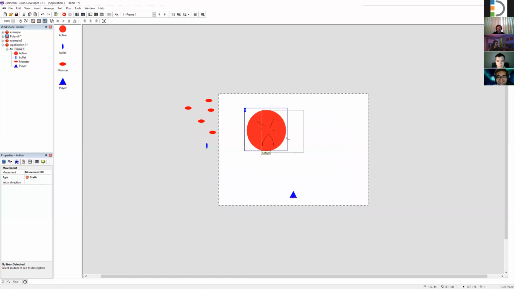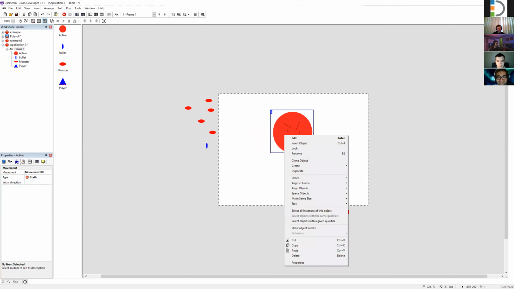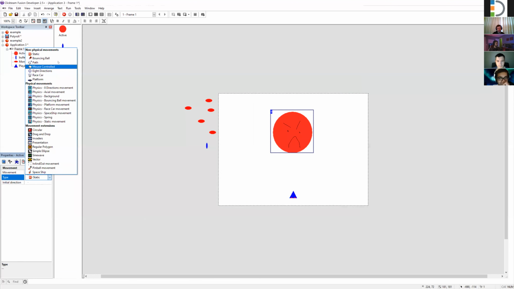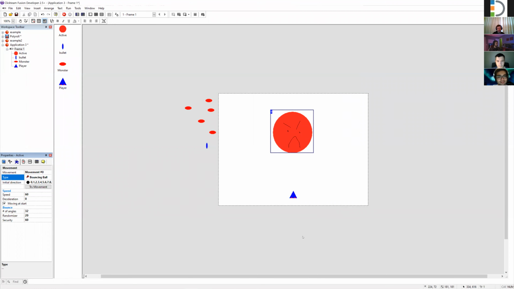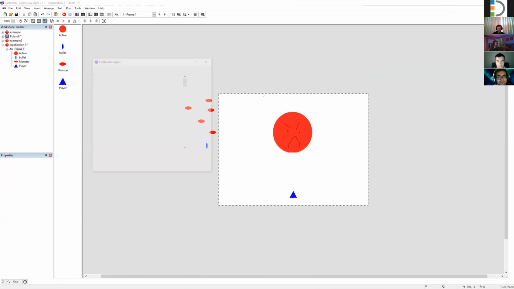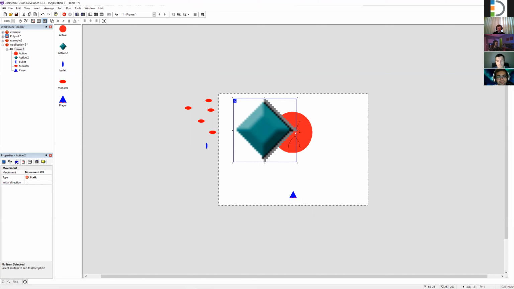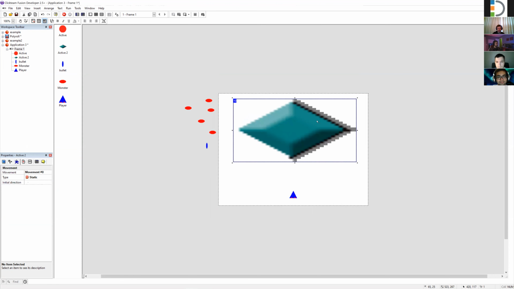Okay, and the boss, I'm going to say the boss has a bouncy ball movement. But I'm going to make a box that he can't escape as a trick to get a very simple boss movement behavior.